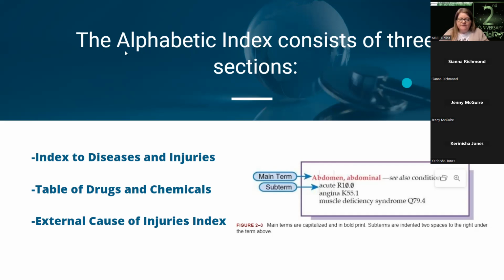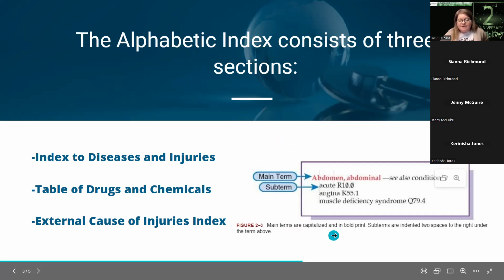I have a little figure there that shows you what they look like in the alphabetic index. Nine times out of 10, you're going to start with a body part. That's what you're going to look for first in the alphabetic index. Most of them in ICD-10, for whatever reason, instead of by procedure or organ system, are very body part specific: abdomen, neck, leg, a particular organ, whatever. That's generally what you're going to look for first.